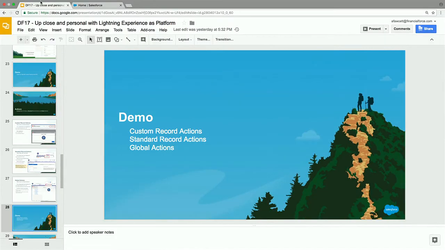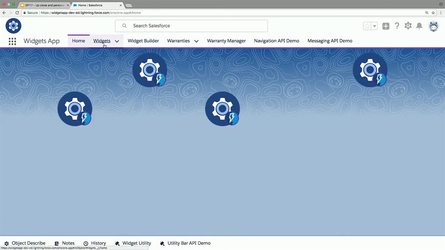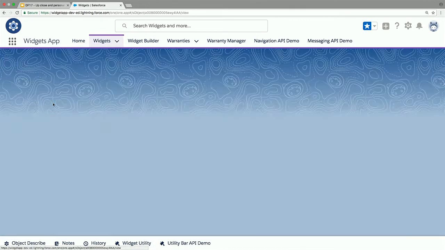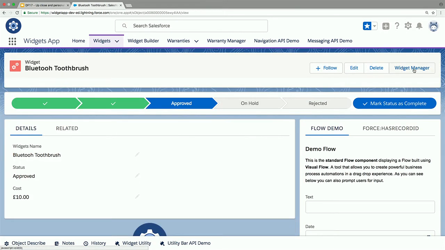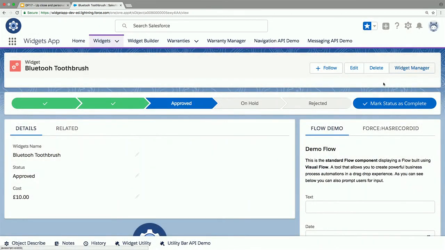So let's have a quick look at those features in action. The first thing that we talked about just then was the standard button. So I've got a standard widget manager button here, and I click it, and I just get my pop-up. Now, many people have asked me if I can avoid going to a modal. You can't, unfortunately. If you use a button, it always has to go to a modal dialog. That is the way it's designed at the moment. So hopefully you can fit what you need to do in there, or you can have a button that navigates somewhere else if they need a more advanced view.